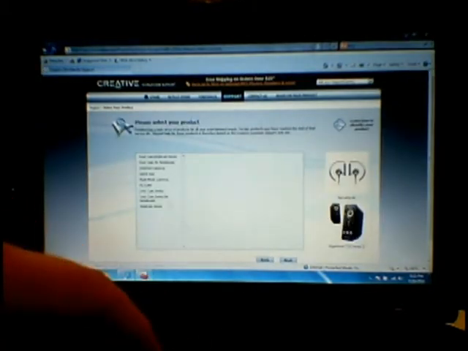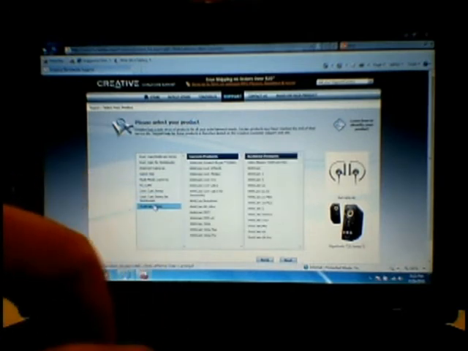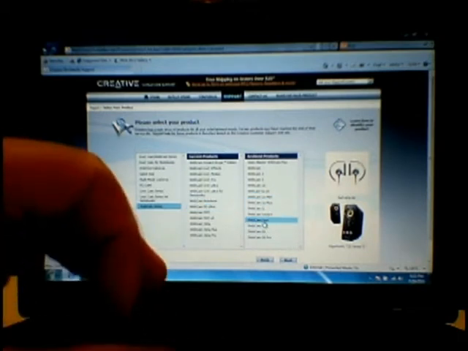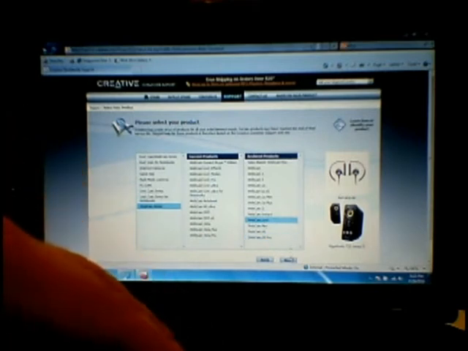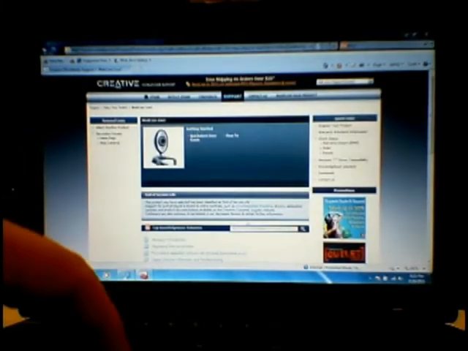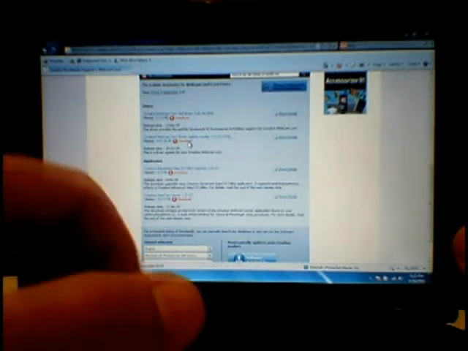and we're going to go ahead and select webcam series because it's a webcam live, exclamation point. And then we're going to select webcam live, exclamation point, and click next. Alright, and that's a picture of the camera. That's one way you can tell if it's the correct version. And then we're going to go ahead and download the webcam live driver update version. And we're going to select the download button.